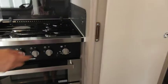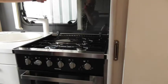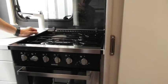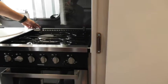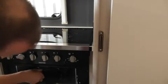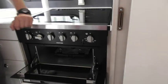The cooker — nothing too complicated. You've got a 12-volt igniter button, and you've also got an electric plate. There's a safety cut-off on that — don't rely on it though; make sure it's cooled down before you put the glass lid down, as it takes a while to cool. If it's not fully back down, the switches here will shut the gas off, so if nothing's happening just make sure that's right. Same with the grill and the oven — the grill pan has a handle inside. The only electric ring you have on the cooker is that one plate; everything else is gas.